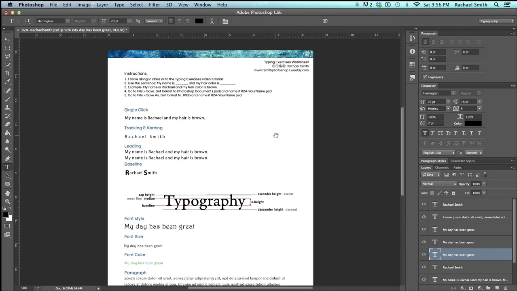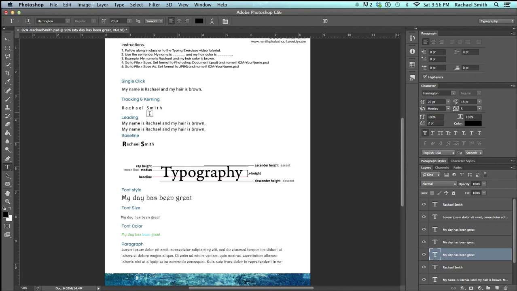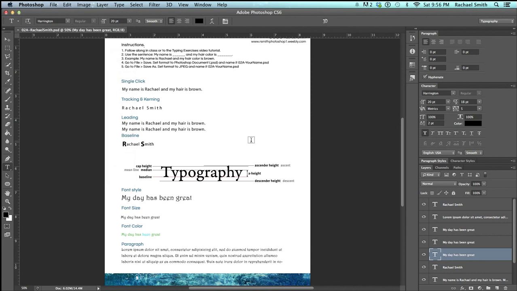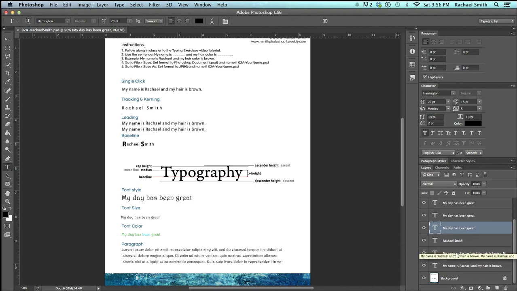So we have successfully gone through and filled in an example of each one of these bits of text. What we need to do now is save our progress, so we can hit Command S or just go to File and Save. It won't ask us where we want to save this because it's already saved the file there, and now it's just saving the progress. But what we also need to do, if you're one of my students for this assignment, is to create a JPEG version, because what I want you to hand in to me is not this version with all of its layers. This tends to get to be a fairly large file. What I want from you is just a JPEG.